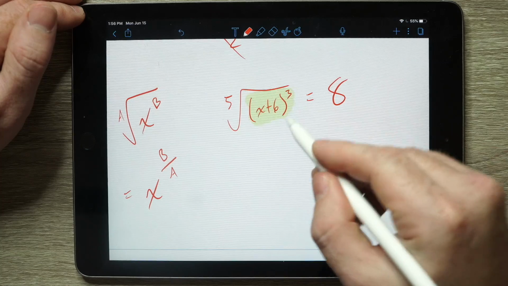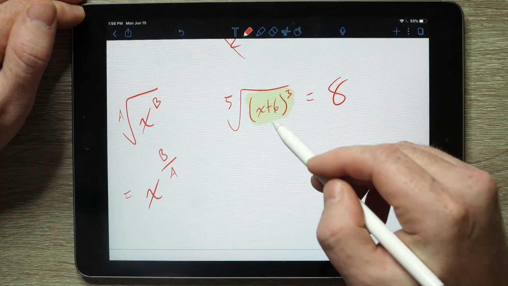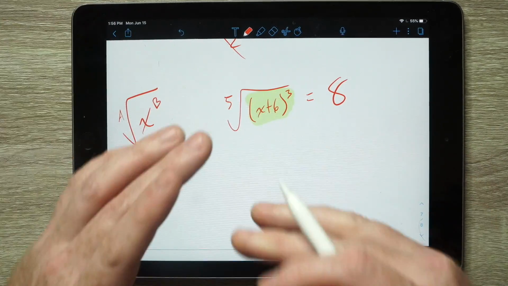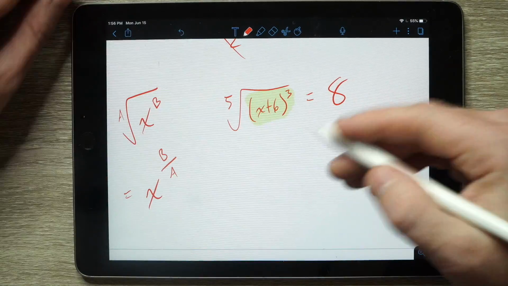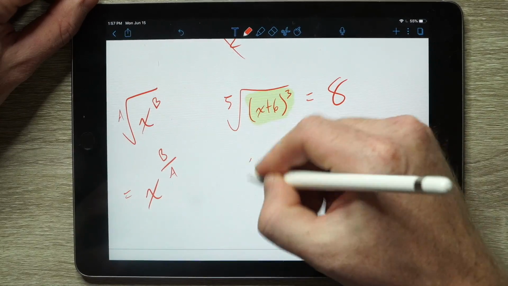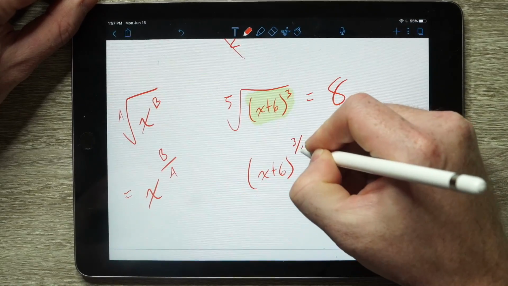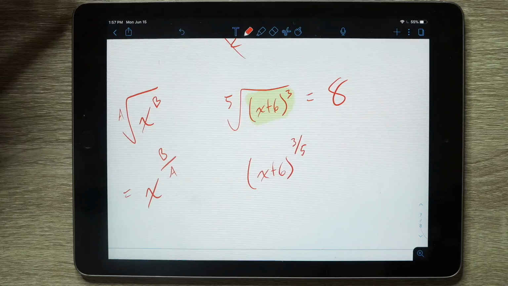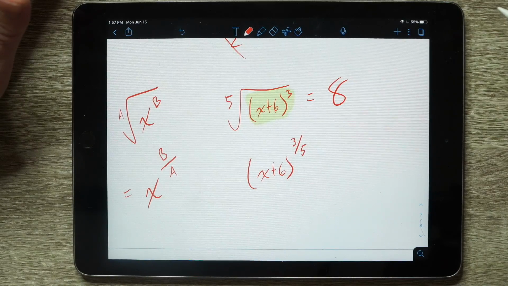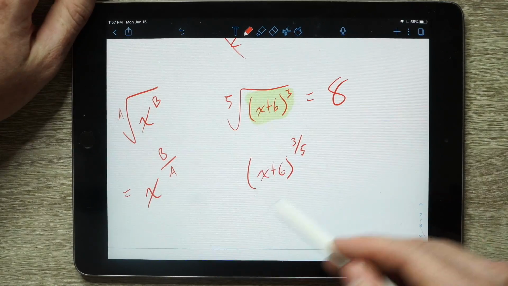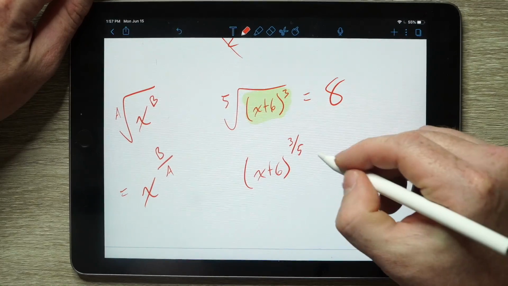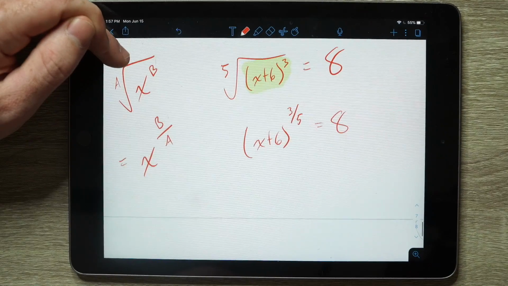Similar, yeah, but so this is to the power 3 here, right? If we think of x plus 6, that's our term that's being raised to the exponent. So we could rewrite this as x plus 6 to the power over the root, and we can get rid of that radical statement. Okay, so now we haven't changed anything on the left-hand side, so we're going to carry down the 8.